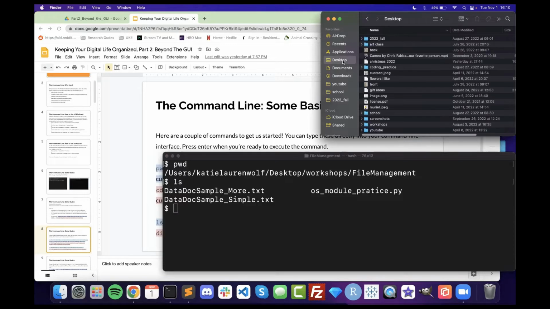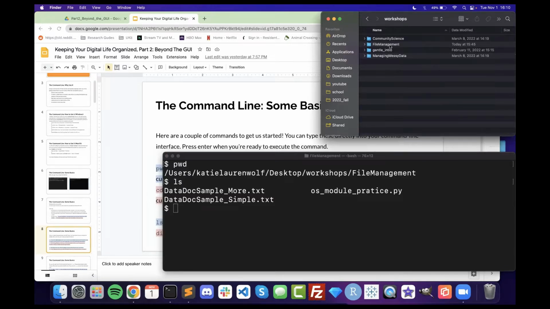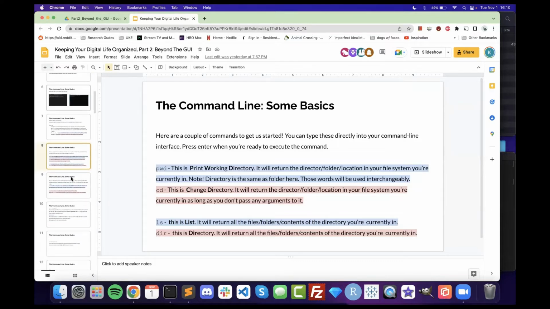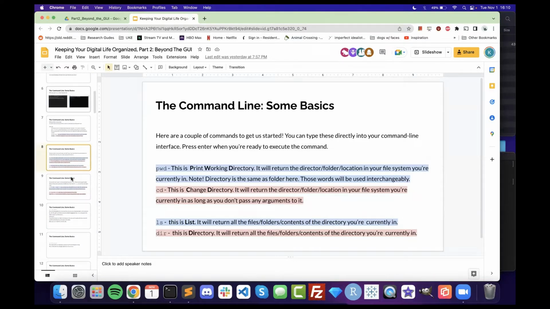How I got there is I went to desktop, and then I went to workshops, clicked into there, and then I went into my file management folder, and these are all the contents. So it's the same as in your file folder system. It's just a little bit more direct. I wanted to prove that I'm not talking too much nonsense, not yet at least. So those are really good orienting commands.